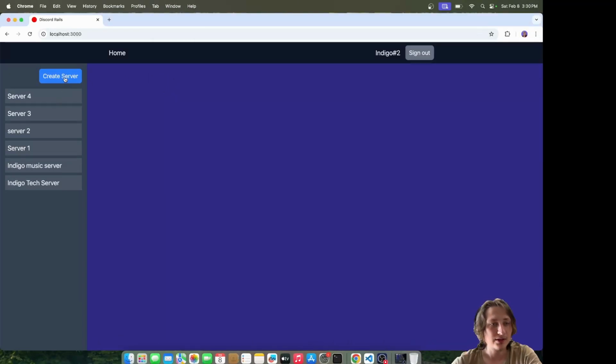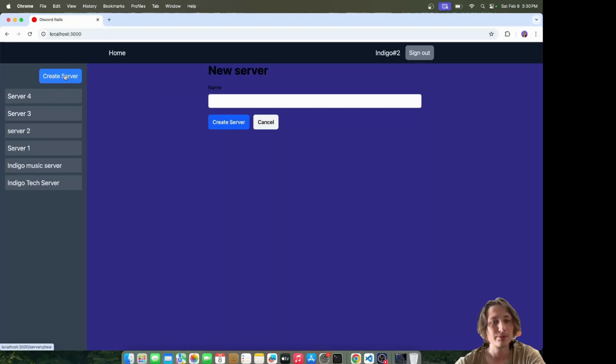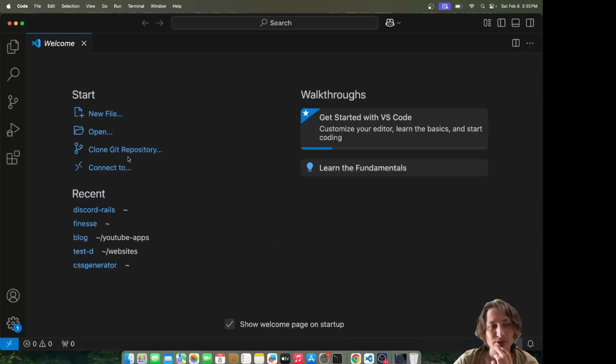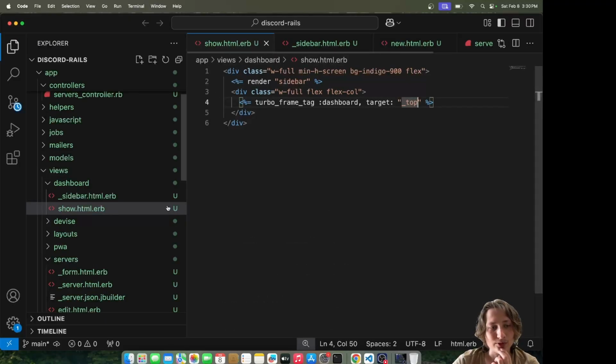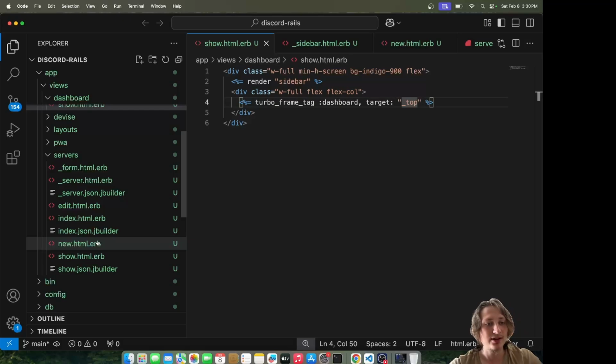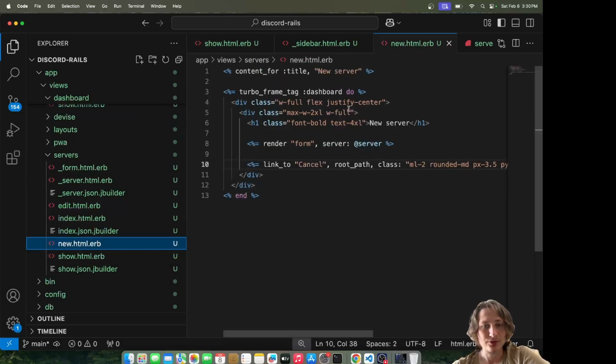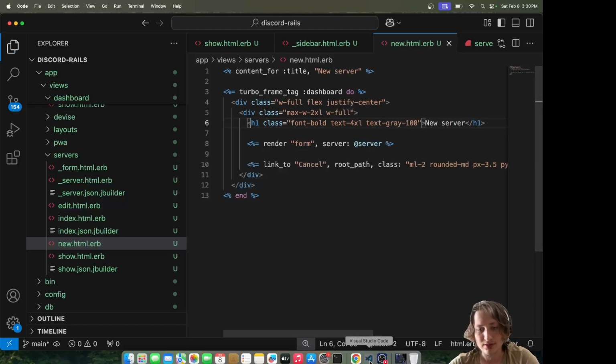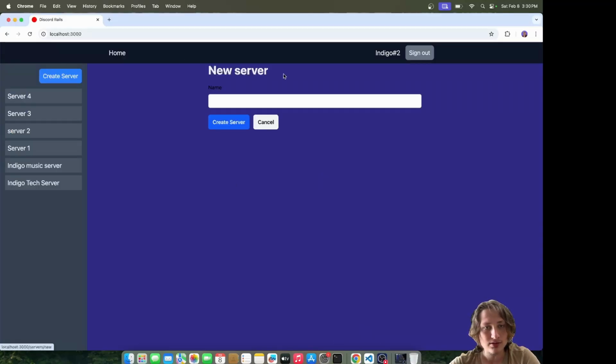All right, so now that we got that refactoring done for the create server button, the UI really pops up the form in the center of the page, kind of like how we expected. There's a few tweaks we can make, of course, because the text doesn't really match the background, but that's just really small things. I think I will do that real quick before we move on to the next items. So let's go back to the server's new form, and I'm just going to make it so that this title is a little bit lighter. Okay, all right, that's already better.